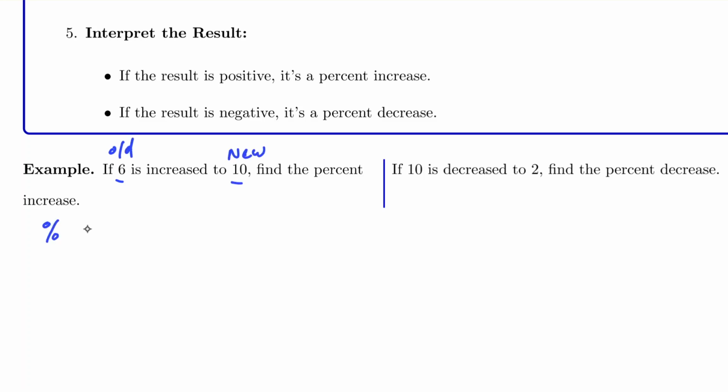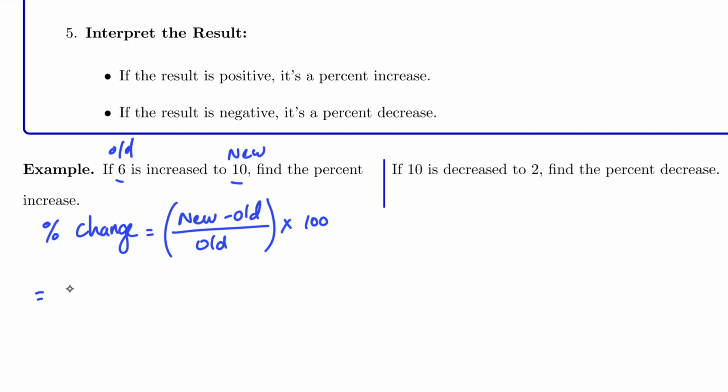So percent change, and we call it percent change to make it clear that it could be increase or decrease. This problem specifically told us it is percent increase. It's new minus old divided by old. I'd recommend you write this out along with me on your scratch paper. As you do the problems, write it out enough times until you have this formula memorized. So 10 minus 6 over, now what should go on the bottom, 10 or 6? The old value, so 6, times 100.